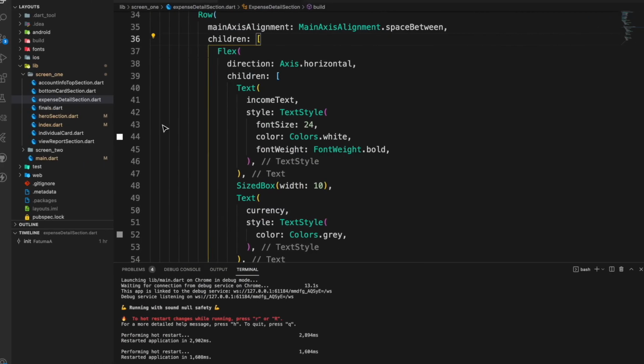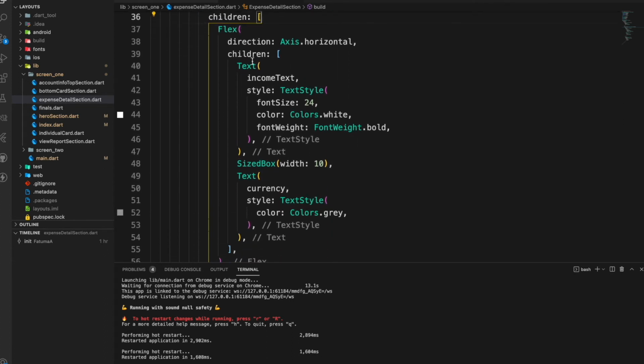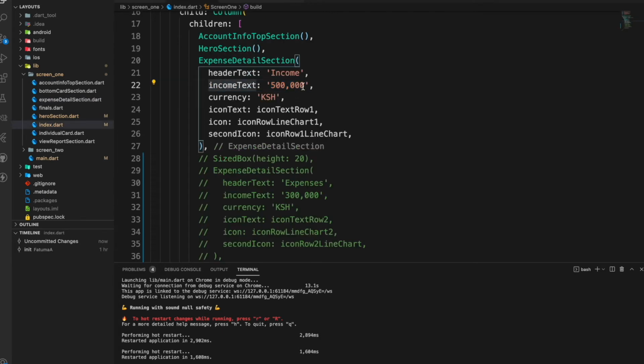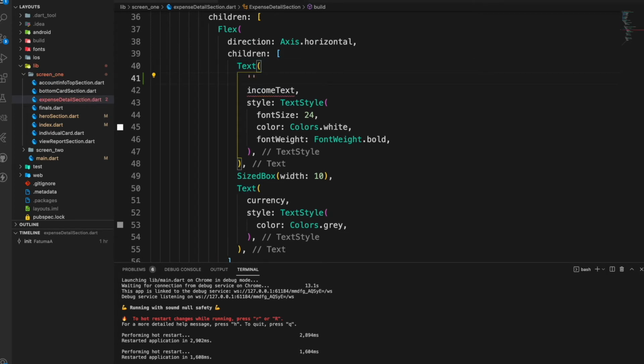So here we have a text with the income text. This is the parameter we have passed down here, and we've said that it's expecting just the text, therefore it's within the text. And this is the part where you would have manually put in, let's say, something like that inside there, and you would have to change this every time because it's not all the time that the text would be the same, as you can see in the image given that these two texts are not the same.